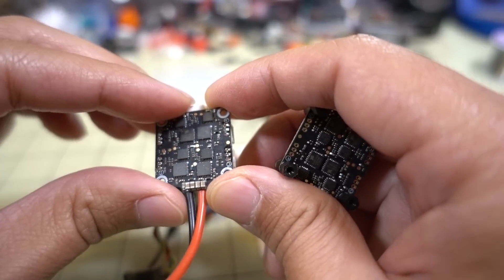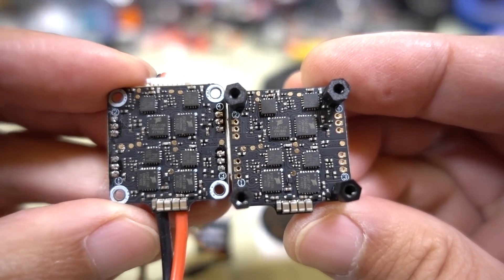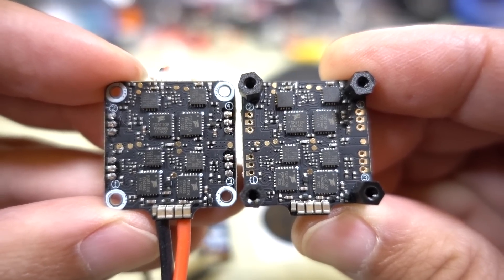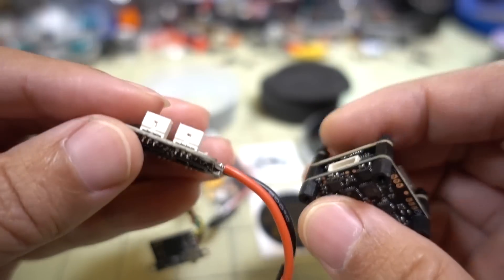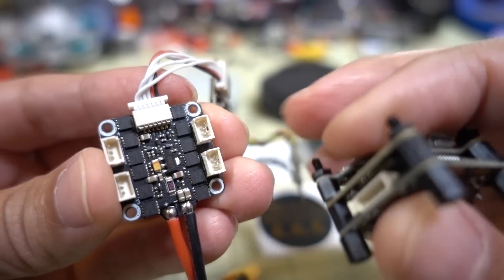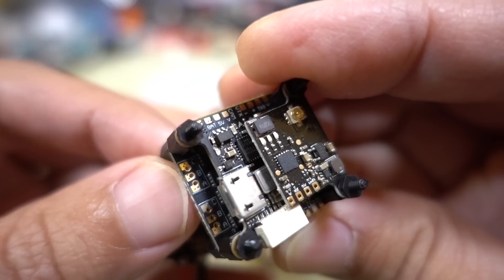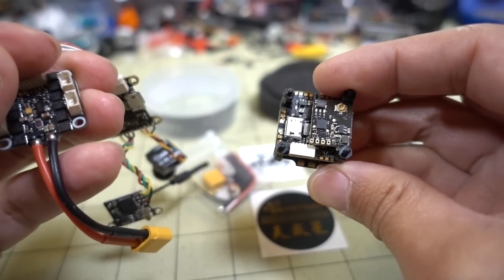The Scorpion 80 version is rated to 12 amps, but as far as I can tell these boards are exactly the same. I think the reason for the different rating is that those motor plugs cause some extra internal resistance — that's why the lower rating. You can see there are through-holes for the plugs if you want to add them, but this stack recommends direct soldering since plugs aren't included.